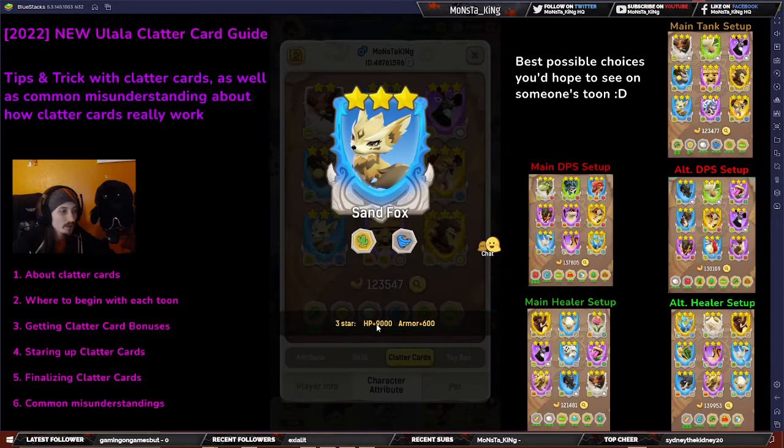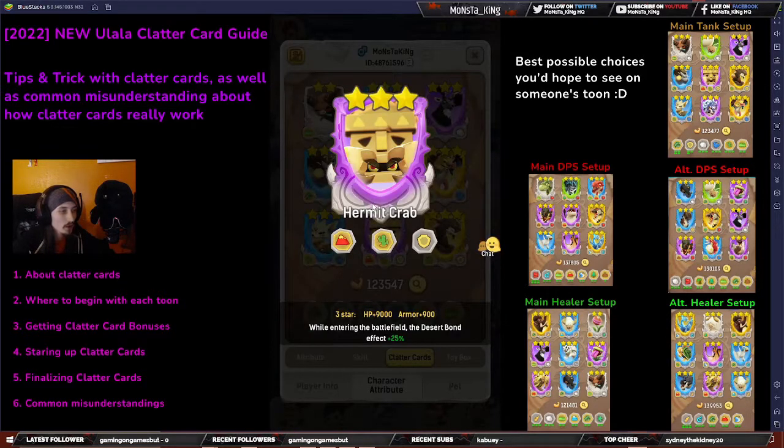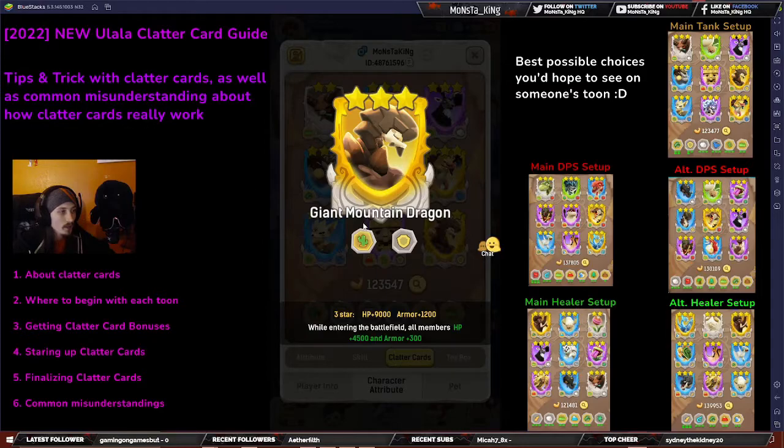The Sand Fox will give us plus 9k health and 600 armor. The Hermit Crab will give us plus 9k health plus 900 armor. And while entering the battlefield, the Desert Bond has an additional 25% on its effect. And then the Giant Mountain Dragon will give us plus 9k HP, armor plus 1200, and while entering the battlefield, all members HP plus 4500 and armor plus 300.